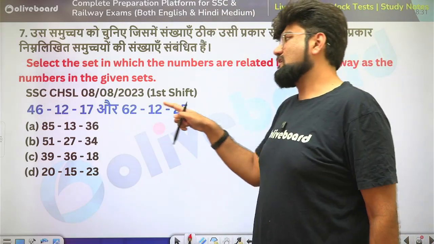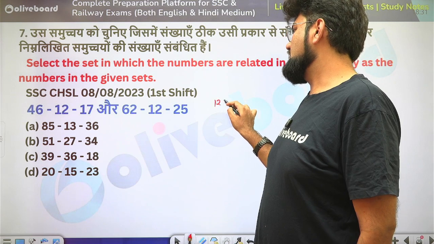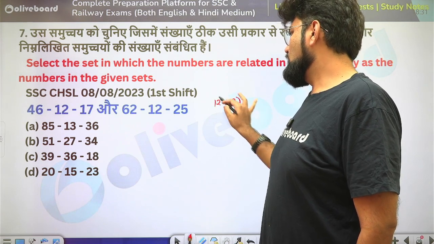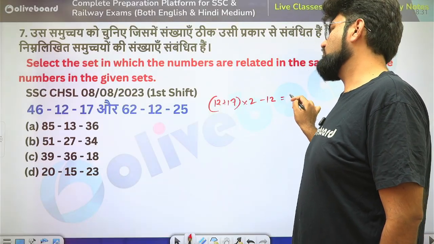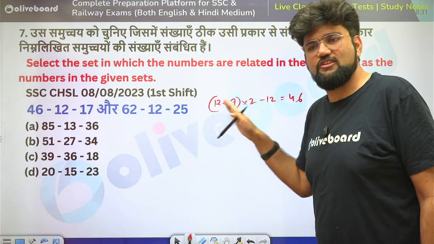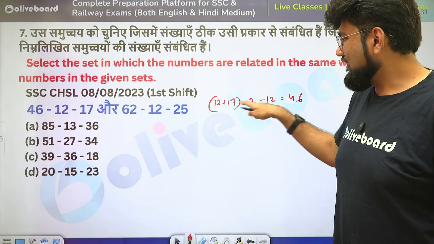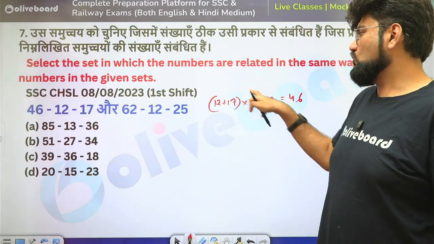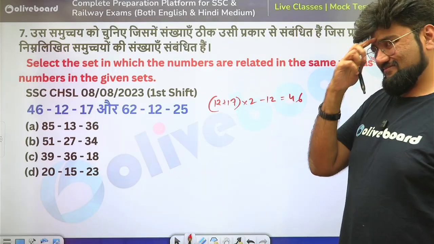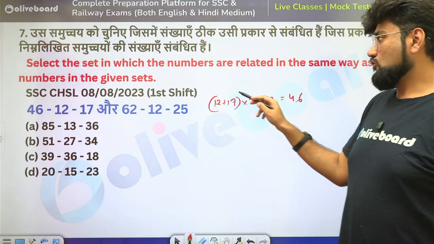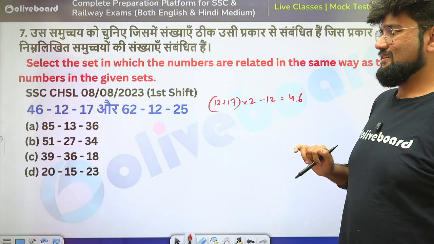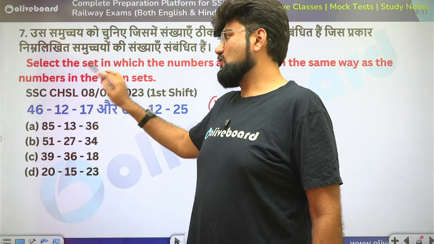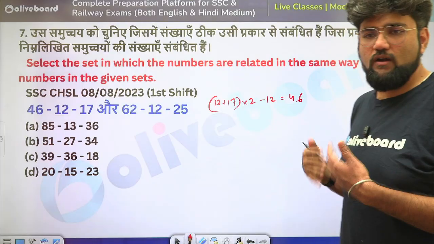So one of the concepts here is that if you add 12 and 17, you get 29. You multiply 29 by 2, you get 58. Subtract 12 from it, you get 46. A lot of people approach questions like this. Now, this is not a very stable logic. Why? Because 12 into 2 minus 12 into 1 is 12 and 17 into 2. So double of 17 and 12, if you add, you can get 46. That is what exactly is happening.